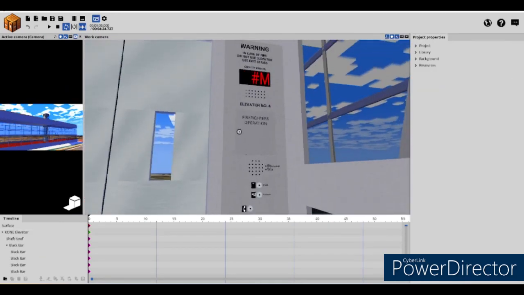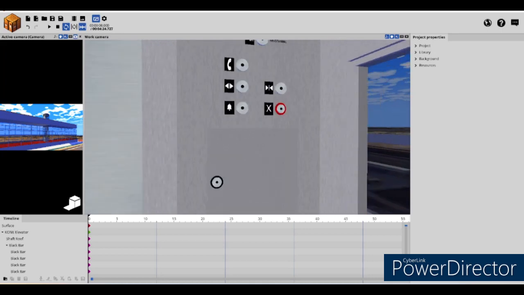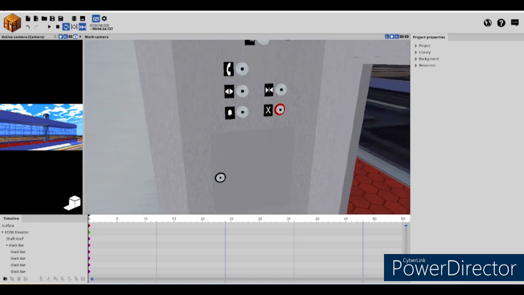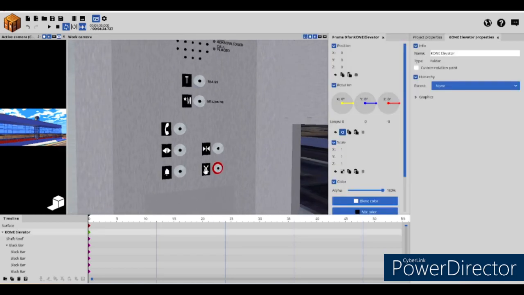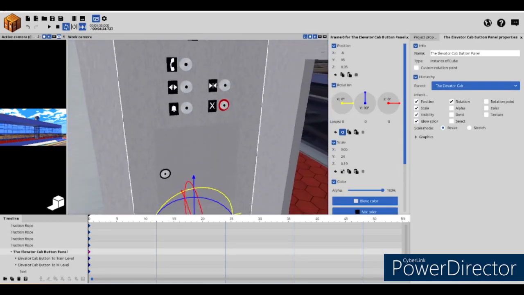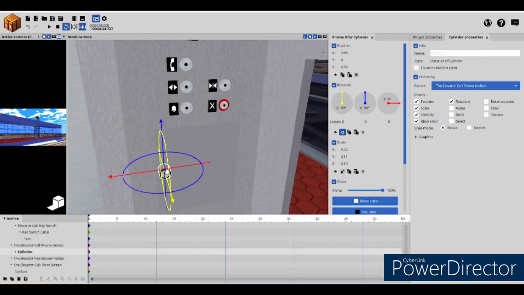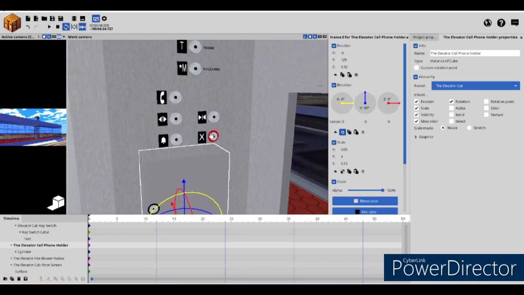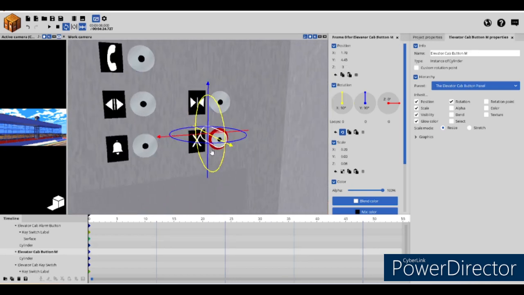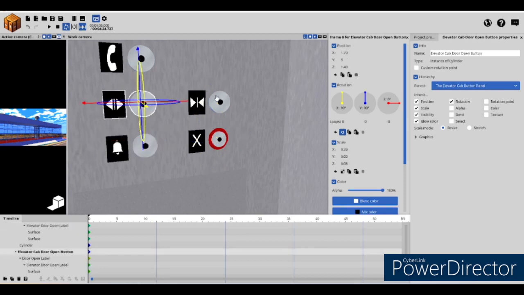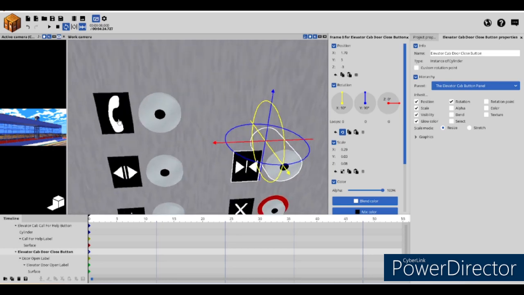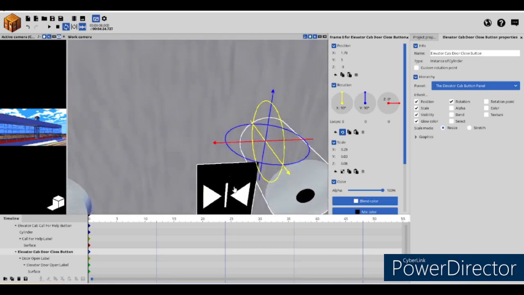So this is the elevator cab panel. This is where you have your emergency call cell phone. These are the buttons. And this is the panel, so this is how it's made right here, the elevator cabin button panel. This is the keyhole for this elevator cell phone holder. You use a key to unlock it. And these are the buttons that move. They're apparent with these sticker labels right next to them. These symbols, how they made the logos.